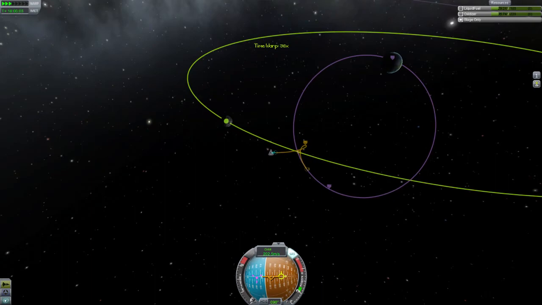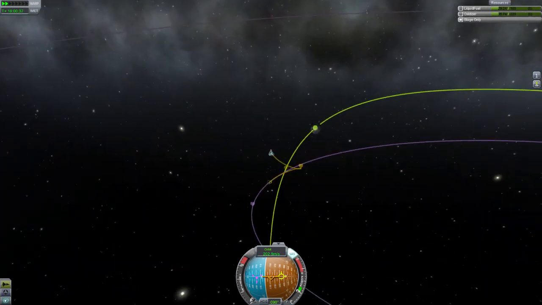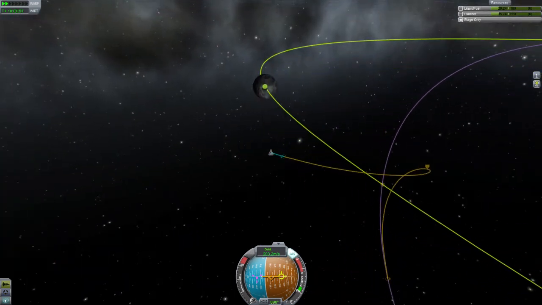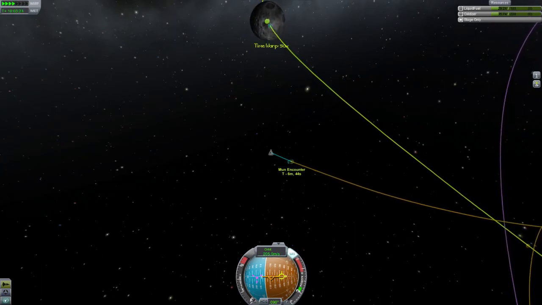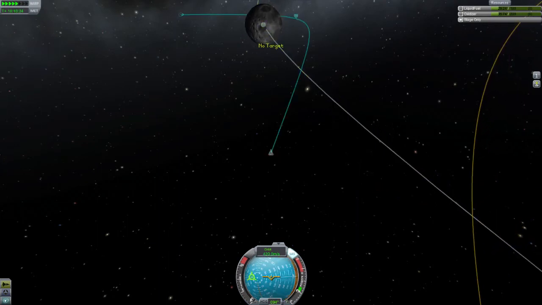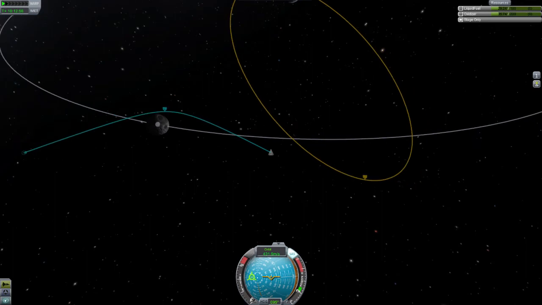Ooh, yeah, that looks like a collision. Because we're just going to be hanging around here for quite some time, and the moon is coming straight for us. So we may want to change this up a little bit. Far away is at 8 minutes. Let's just get into the moon's gravity here. Okay. So now it switches around and shows us doing something different. Which is kind of strange.